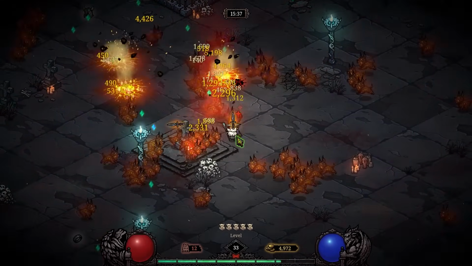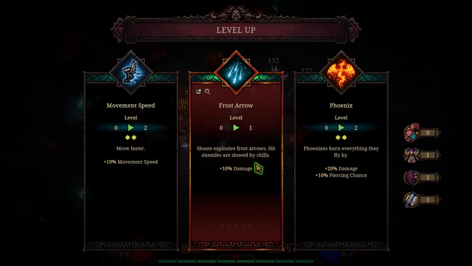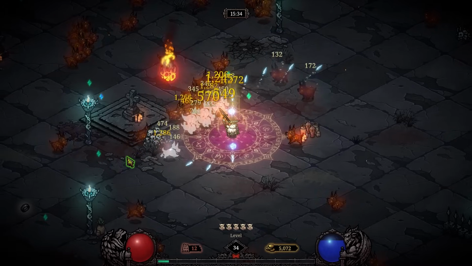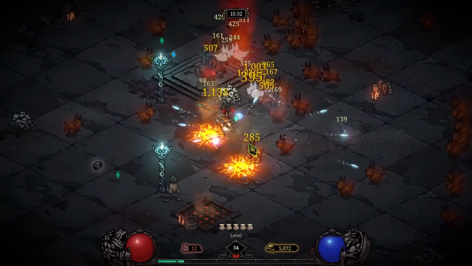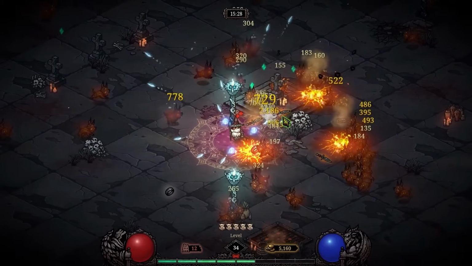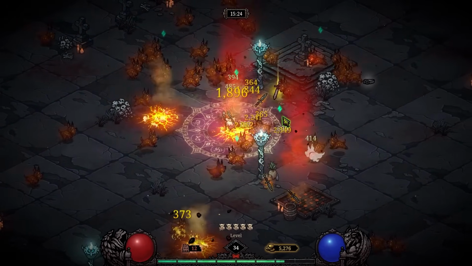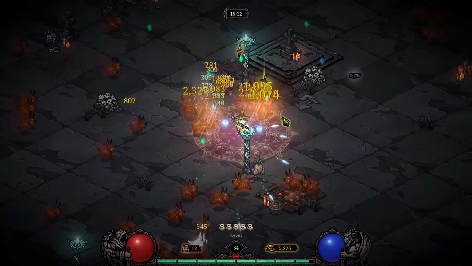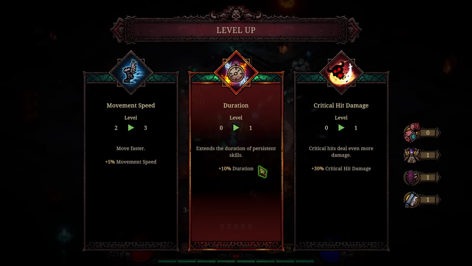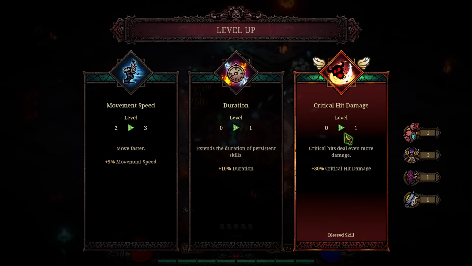We're just chilling. Making sure we're looking for those opening spots. We'll do some movement speed here. That's going to help us get to these flame spots even faster before they disappear. We'll just go around in a circle around the flames. Okay. We're going to actually blast crit hit damage.